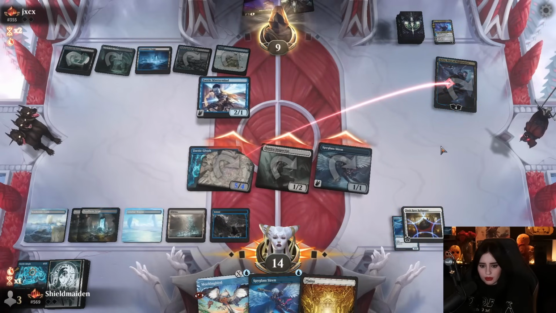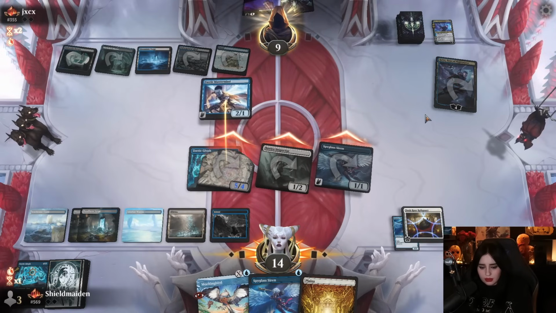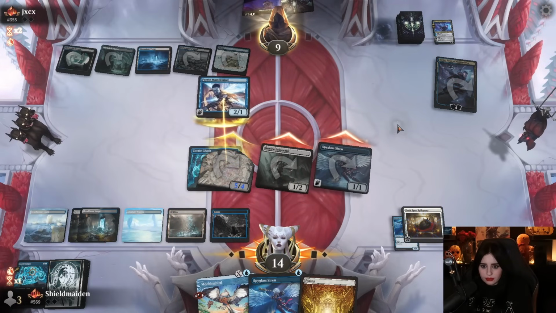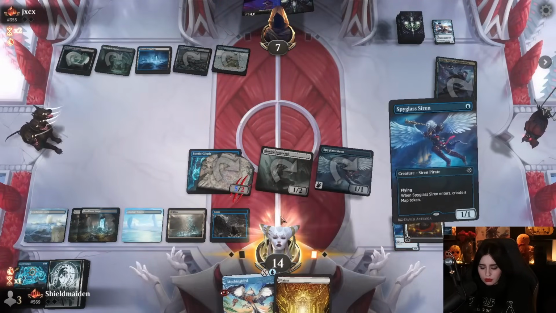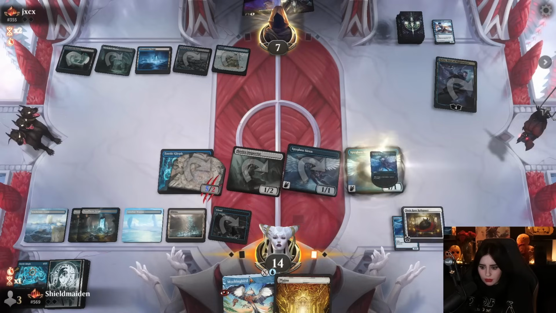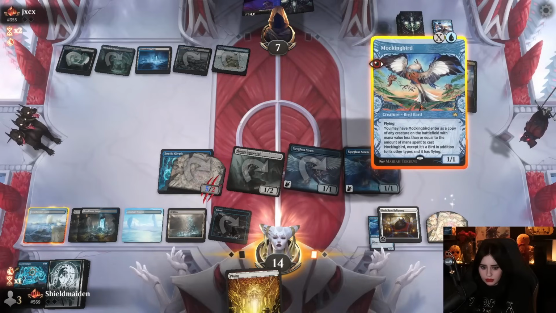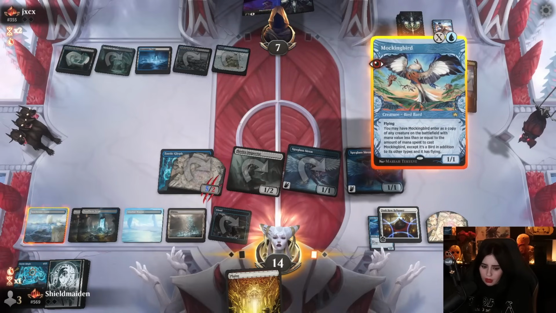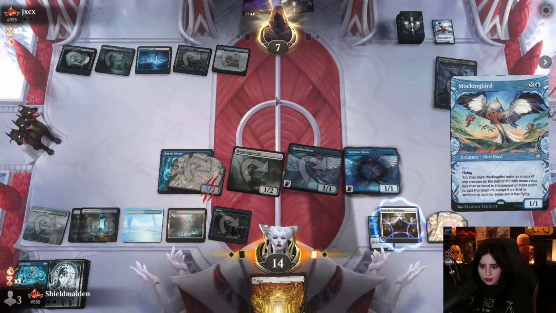Let's see if they feel like trading or chumping to save the Kaito. They do! Wild. Alright, so I'm just gonna do Siren. I'm gonna do Mockingbird, Axis 1, just copy... what do I want to copy? I could probably copy Novice Inspector. Get myself a clue.